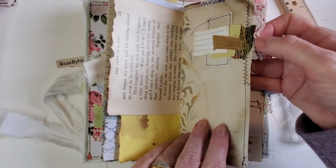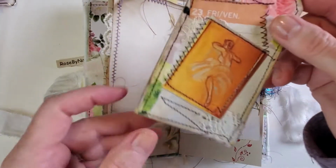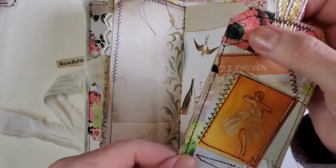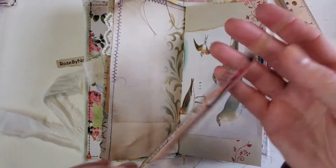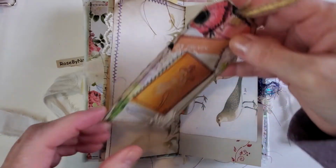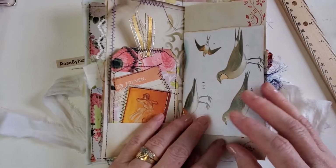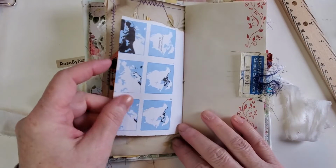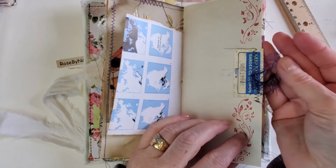A little bit of a ribbon here, and then this tag here with this ballerina or a dancer, and just the different textures over here on this tag. And of course in the back, I like to put different papers on the back. It's not always coffee stained or a beige color, some different colors that I happen to have, and papers. It's from a vintage book. And then a little ticket, and then eyelash trim that I put on top.